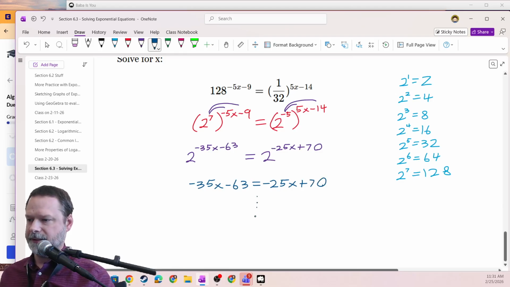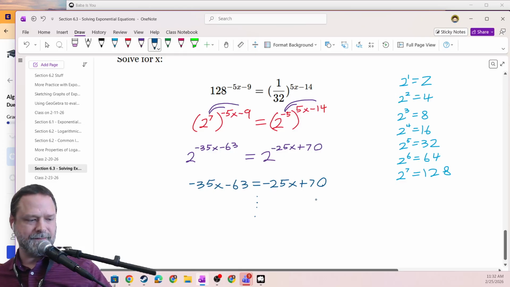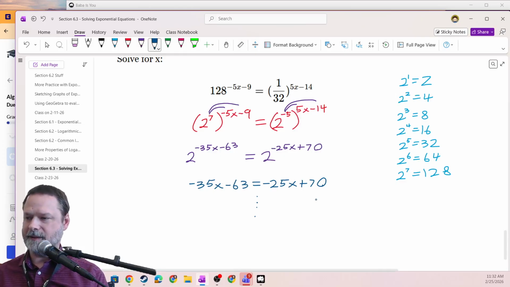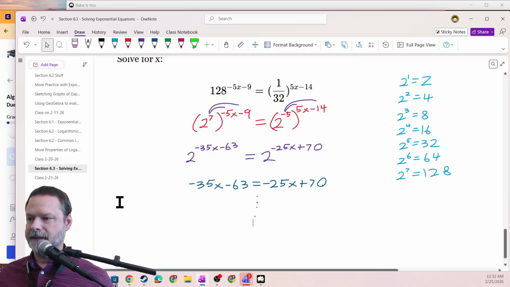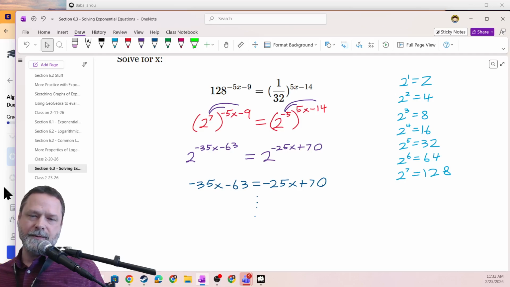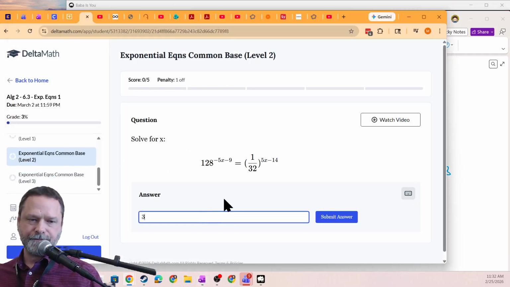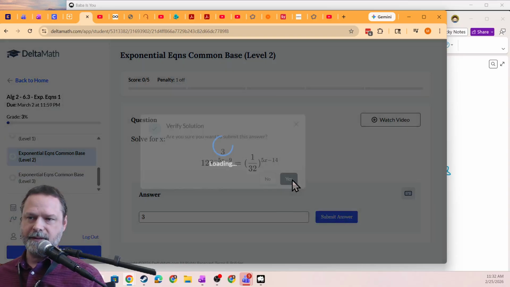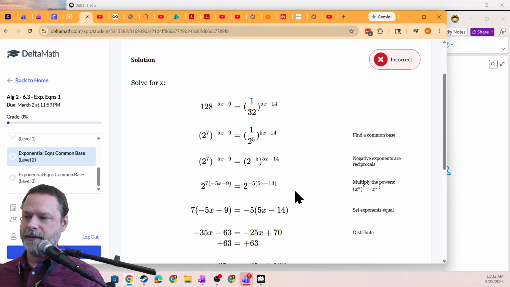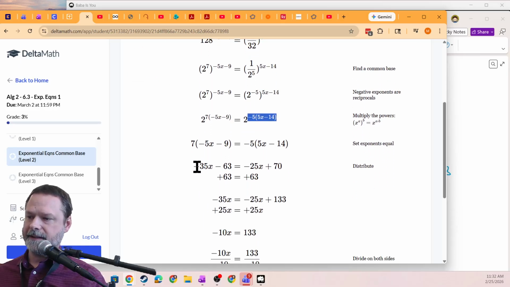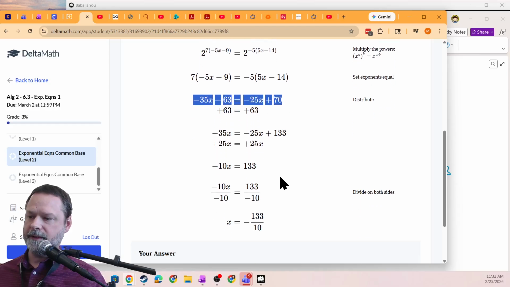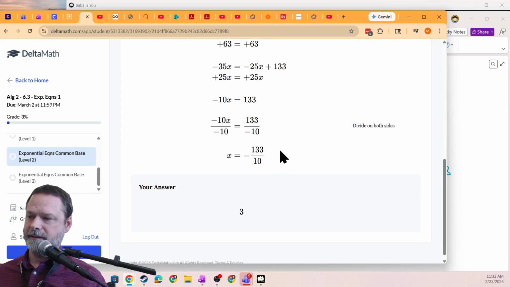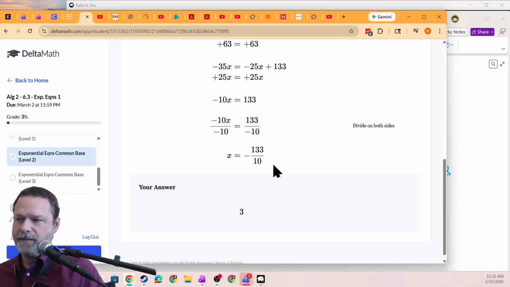And I don't think I'll finish it. That's enough. If you're really interested in seeing what the answer would be, from there on out, it's old stuff. We're solving equations, and we know how to do those. It just gives us an excuse from this point on to practice some old strategies for solving equations. Here they went ahead and dropped the base a little earlier, but they get to the same point, and then we solve it. We get x equals negative 133 tenths. Not bad. Piece of cake.